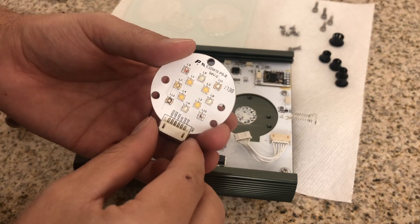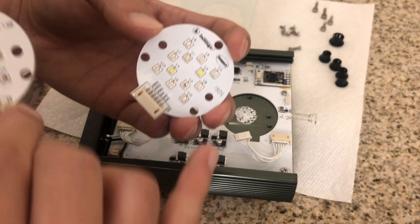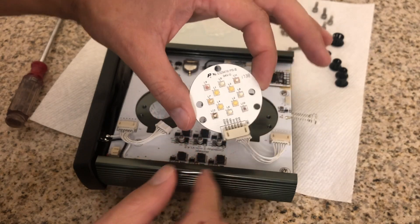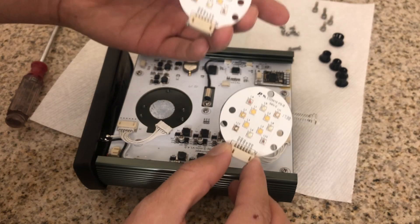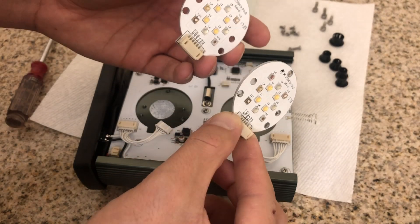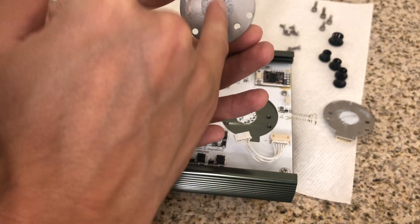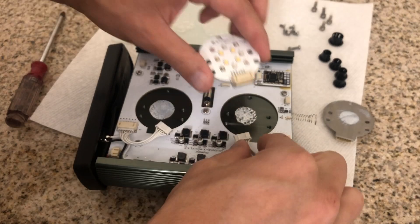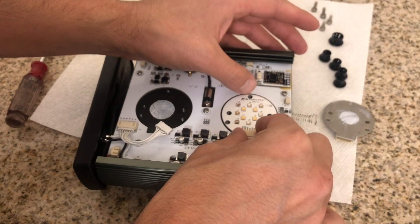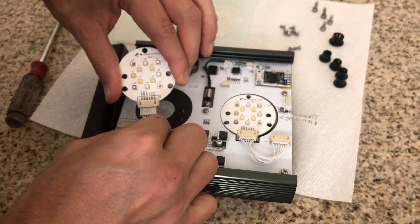The freshwater ones have a different part number — you can see it on the top right. Putting them side by side with the saltwater ones, you can see the difference: the saltwater ones show a Cree logo and one part number, while the freshwater ones have a different number (I think they're 1798, though it's a little hard to see). Grab your two freshwater pucks and install them. Make sure they both match — if you turn on the lights with mismatched pucks, the colors won't match. It's cool to see the recess designed on the board so the pucks fit nice and flush. Make sure there is thermal paste on them; the ones I got already have it. Connect them before you set them down — it lets you maneuver the puck better — then align the holes and make sure the screws can go in. Do the same for the opposite side.